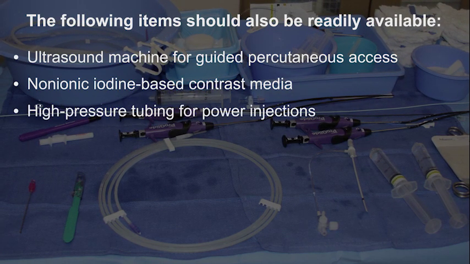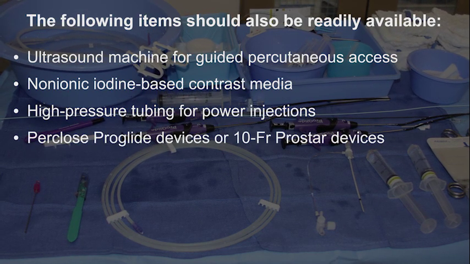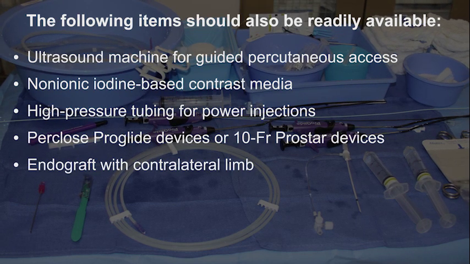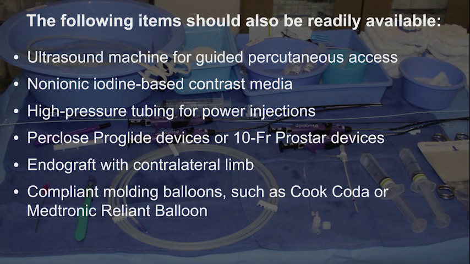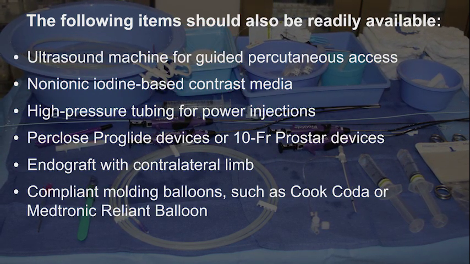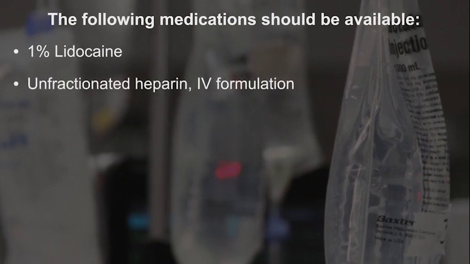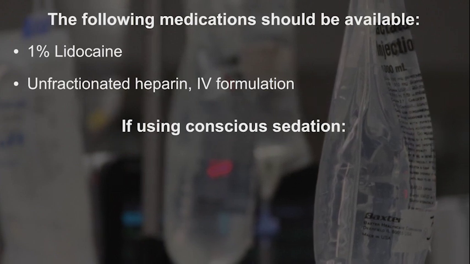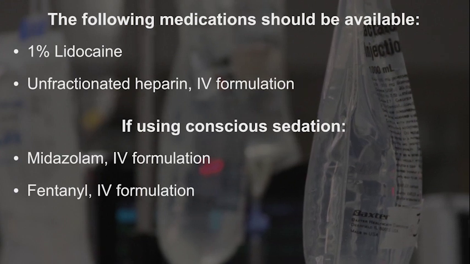contrast media, high-pressure tubing for power injections, Perclose ProGlide devices or 10 French ProStar devices, endograft with contralateral limb, compliant moulding balloons such as Cook Coda or Medtronic Reliant balloon. The following medications should be available: 1% lidocaine, unfractionated heparin, IV formulation. If using conscious sedation, midazolam IV formulation, fentanyl IV formulation.